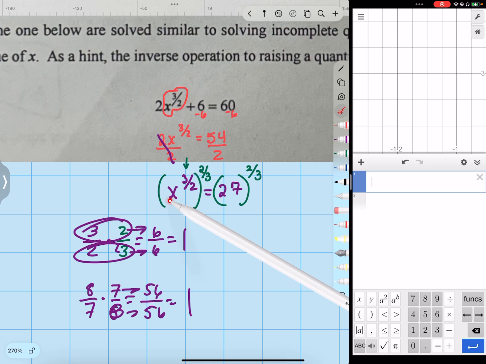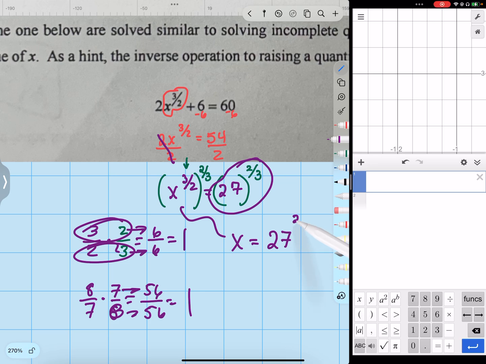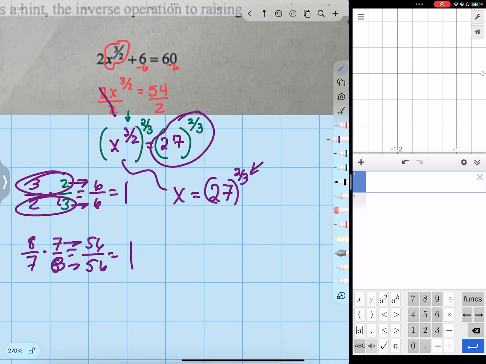And so what we do is go, hey, I want to get the x alone. It's got this darn exponent on it. Raise it to the reciprocal because this is a power to a power, and you multiply those. And since they're reciprocals, you just get a 1 up there. And you practically have it solved then because it's just x to the first, which is x. And then you got to figure out what the heck 27 to the 2/3 is. Right? That's where the math comes in. How do I figure out what that is?